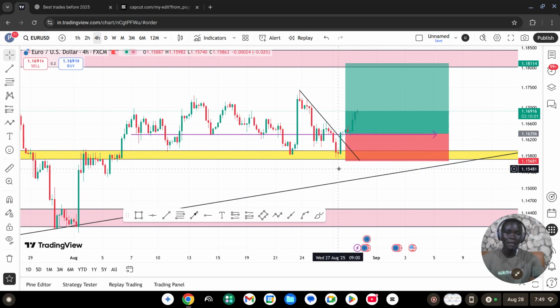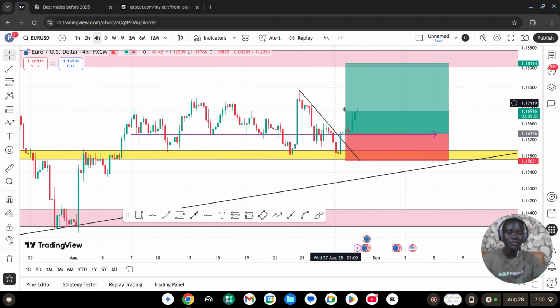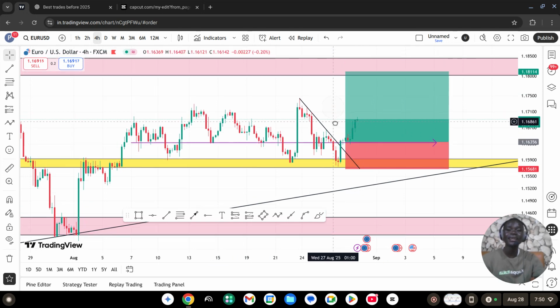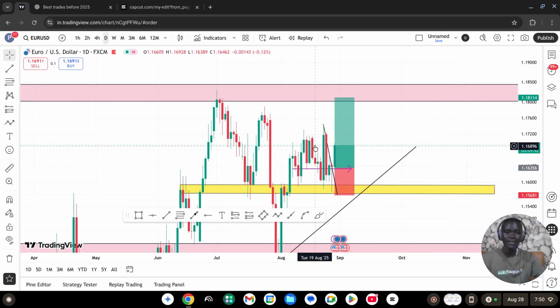My stop loss is below the structure, as you could see, and right now I'm in profit. So my first TP is always going to be at 100%. When the market gets here, I take some of my profit, bring my entry to break even, then I let the rest of the market run, guys. So this is my first TP, guys.